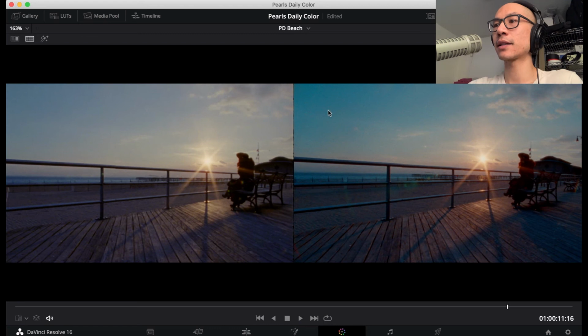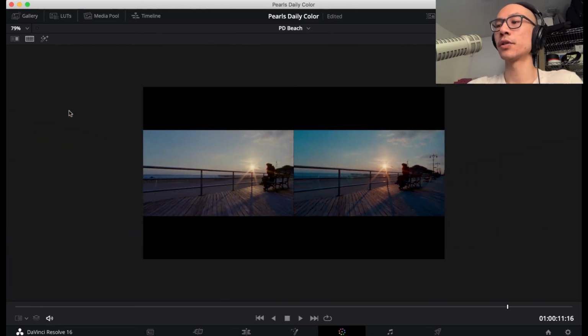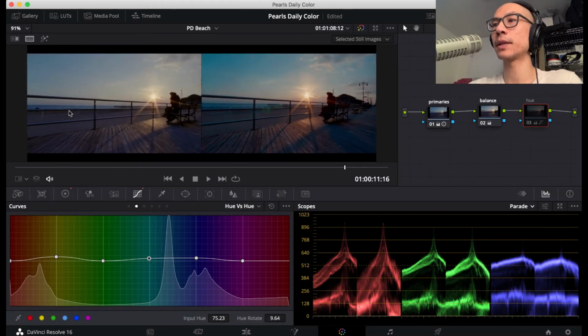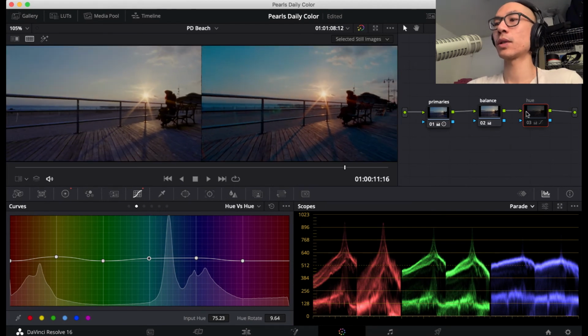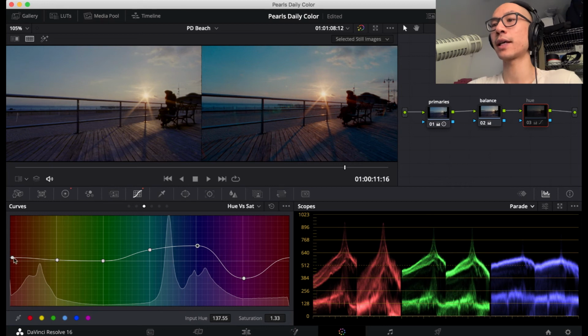You can see here that it's like this really nice cyan versus this kind of bluish purplish color, depending on what time of year it is that the sun is going to give you. So, if we go back, let me just enlarge this again. There we go. Let's look at what we did with the hue. We pushed it into the cyan a little bit. We pushed the yellows into the more orange area, and then for the saturation, we pumped up the saturation in the sky, in the blue area, in the cyan, and the red a little bit, and also the luminance. The sky was a little bit brighter than the final, so we lowered that as well.